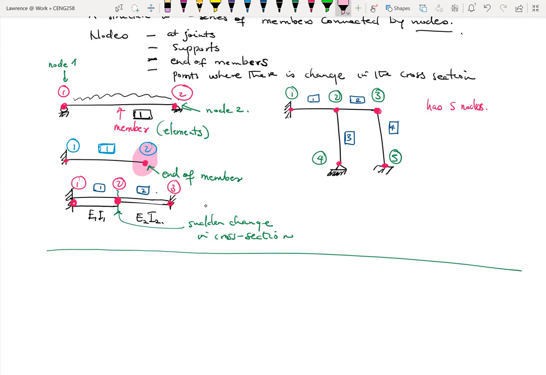So the number of movement, direction-wise, and all that is what will determine the degree of freedom. All right. So for each node, we need to know what each degree of freedom is. Then once we know the degree of freedom of each node, we should be able to determine it. The degree of freedom is written as DOF. Determine the degree of freedom of each node on a structure.